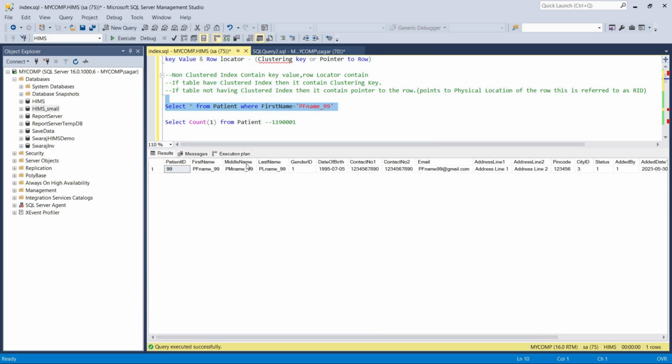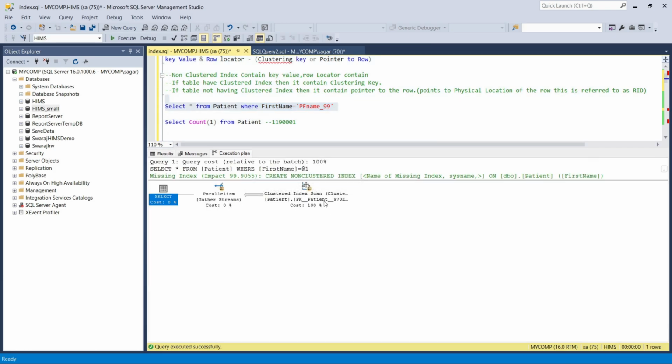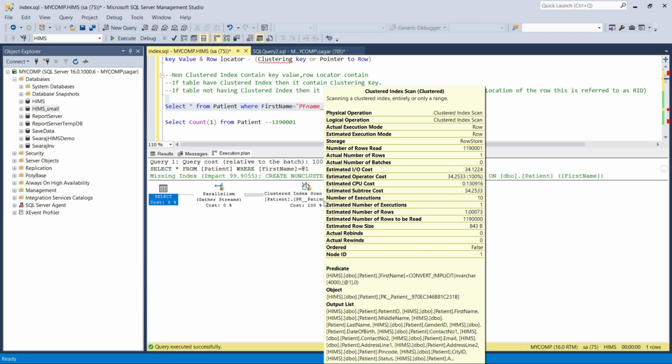In the execution plan you can see 11 lakh 90,000 records are available, and we are selecting only one record from them.